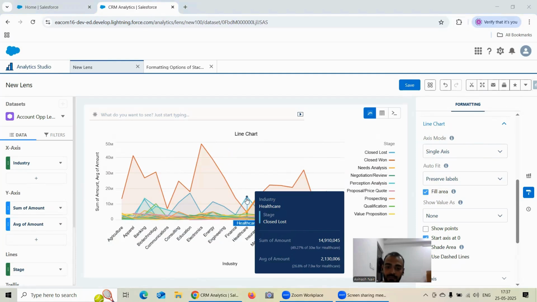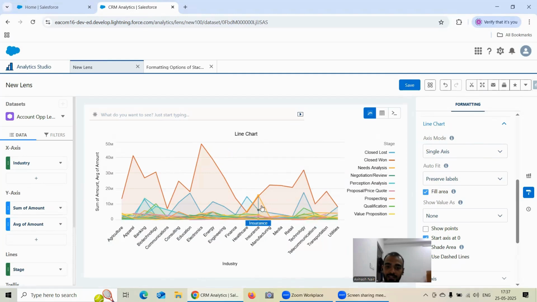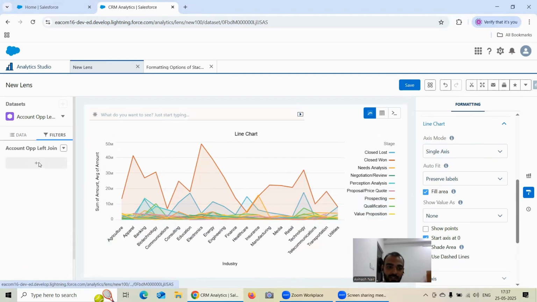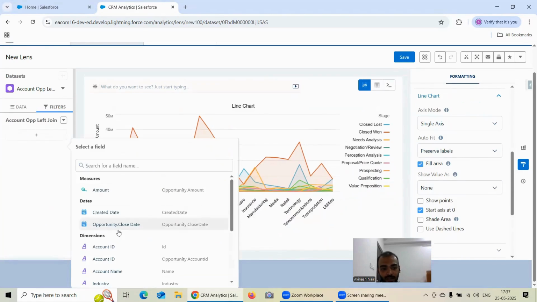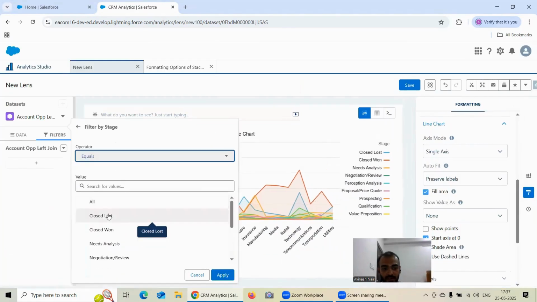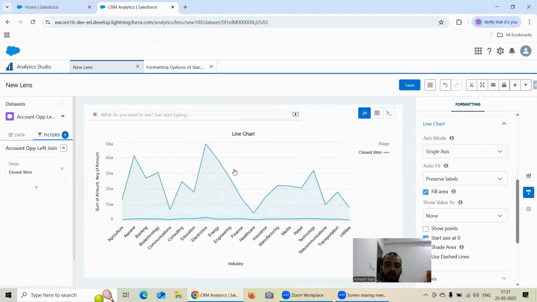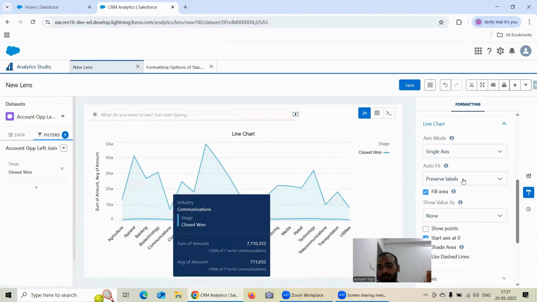Okay, so similarly here also you have the same thing. There are 2 points, one is at the top and one at the below. So that's what the single axis is all about, fine. To understand it better, I can go for stage equal to, let's say, closed. Okay, I will just go for closed, fine. As you can see, why I did this is because it was becoming haphazard. There were too many lines, but you understand this thing.